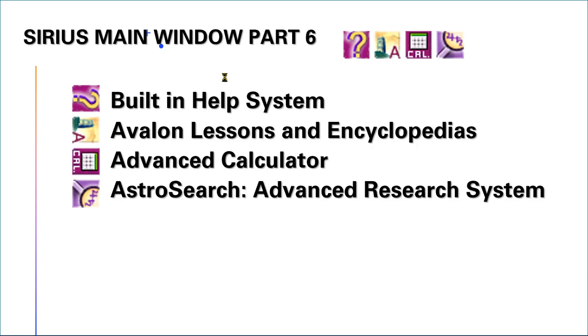The built-in help system is where you go to look for instructions on how to use parts of the program. You can also send us an email if you don't find the details within the help system, but I promise you it's a really big help system, and there are so many pages that you can browse through.